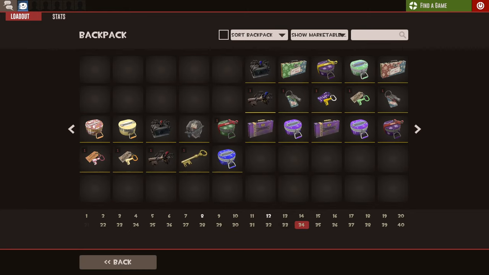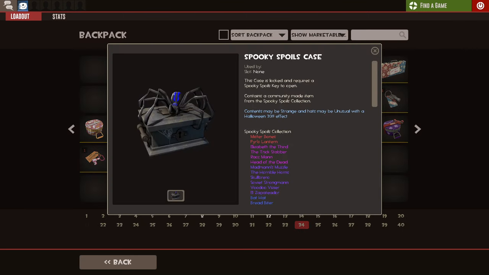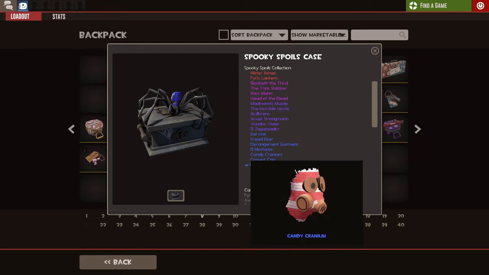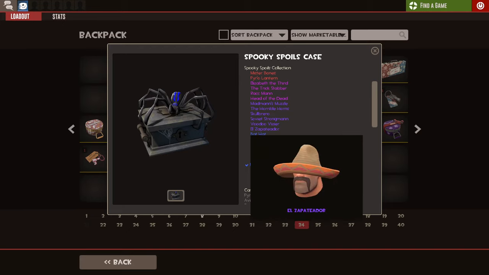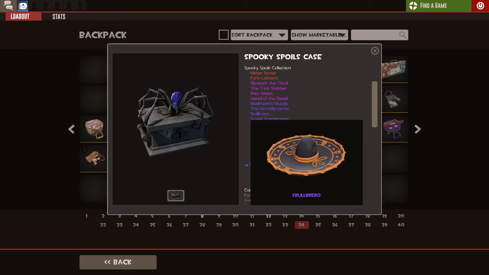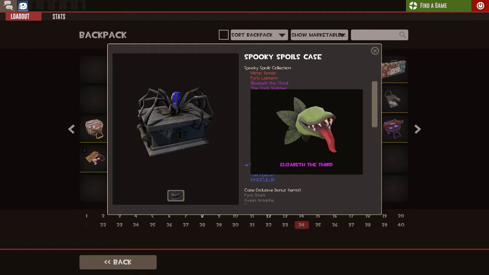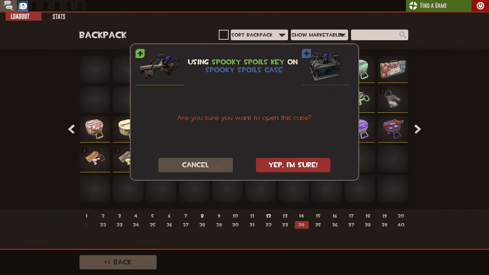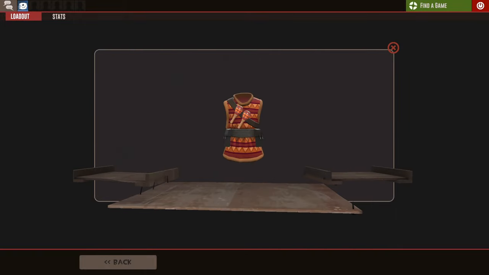Okay. Anyway, moving on to the Spooky Spoils collection. Have a little look. As you can see, yet again, I wasn't playing over the time when they came around. Oh, look at that. That's cool. Red mask. Now, these are cool cosmetics, but yet again, I always worry about this stuff just because of what it is, you know? Anyway, moving ourselves on.